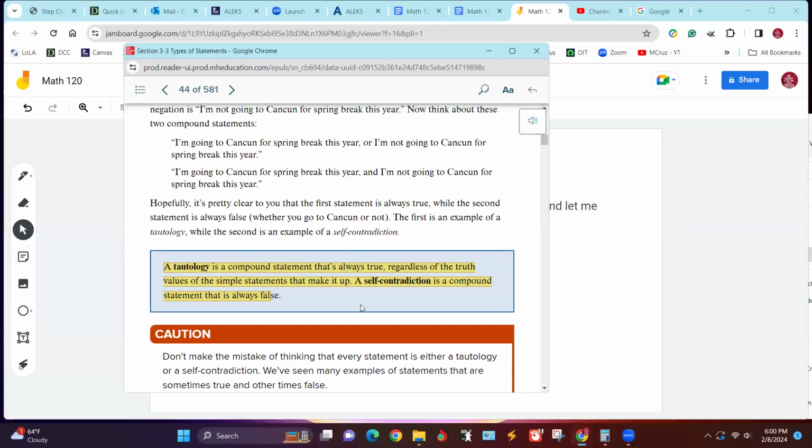All right, so I just want to talk about a few of these things that we've already kind of looked at. This is going to be important that I'm going to mention today, a tautology, and it's not so much that you memorize this term, it's that you know that if you have a statement and the truth table has all truths, then it's a tautology, and that's going to be important for what we're going to do in the 120 tonight. A self-contradiction, or just a contradiction, is just always false.